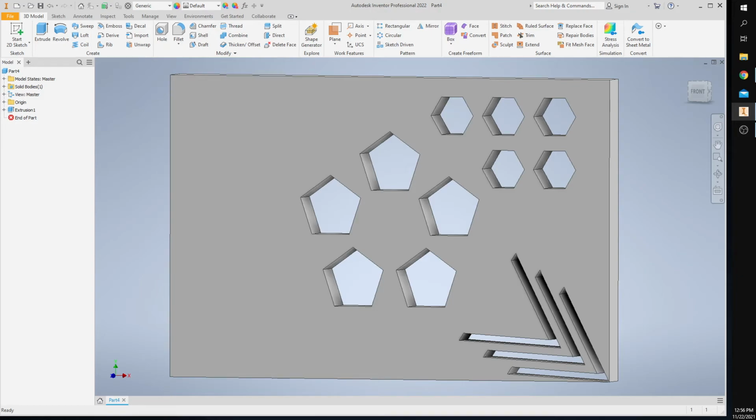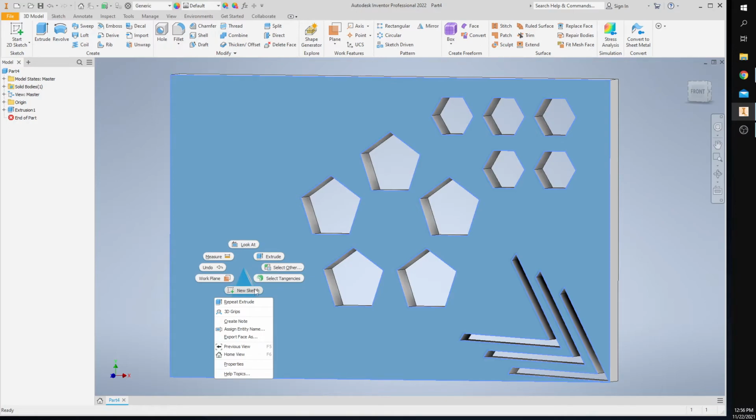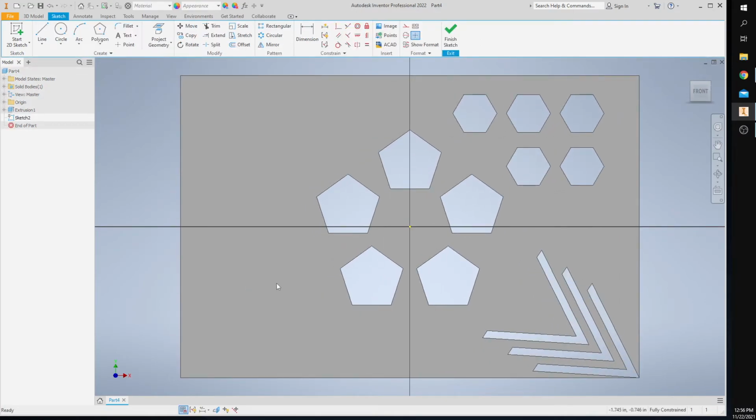So now we're on to step 10. Place a new sketch on one of the large flat surfaces of your part. So on this part here, I'm going to right click and say new sketch. Create the pentagonal extrusion shown in figure 8. Project any 3 pentagons onto the new sketch. Okay, so we're going to use the project geometry command. We're going to select these 3 pentagons. Once I'm done selecting them, they should be in yellow, right? And then after that, I'm going to click the offset, right?